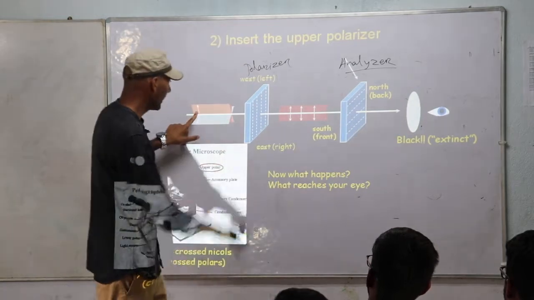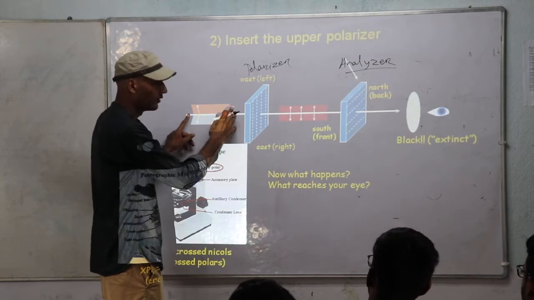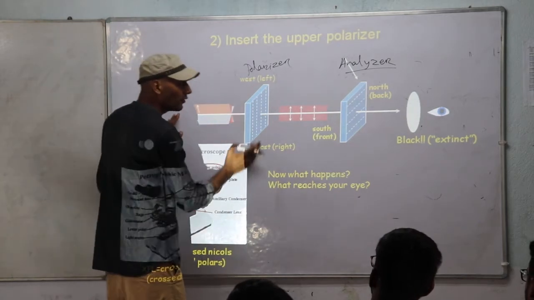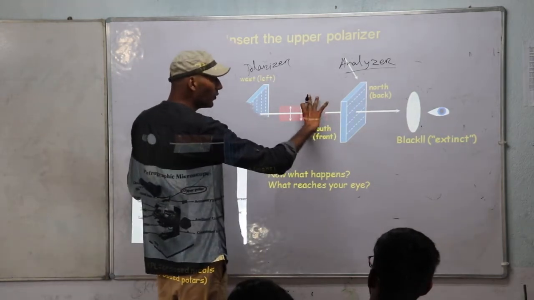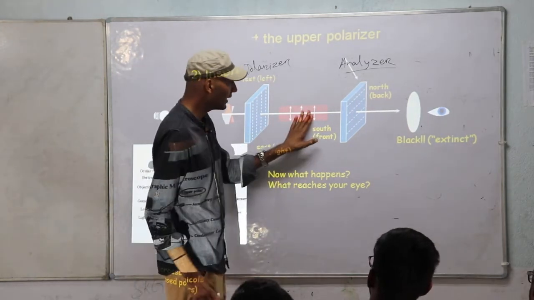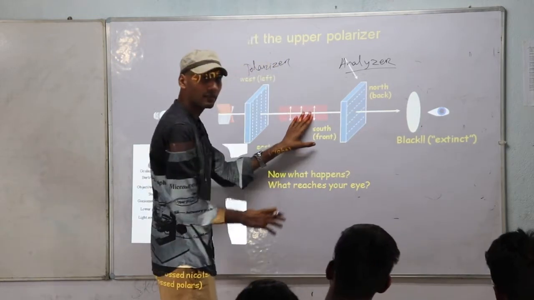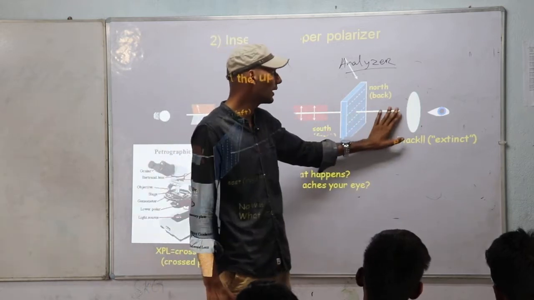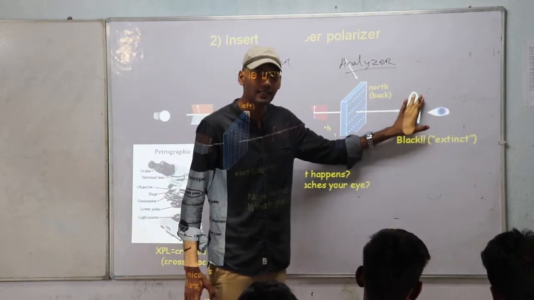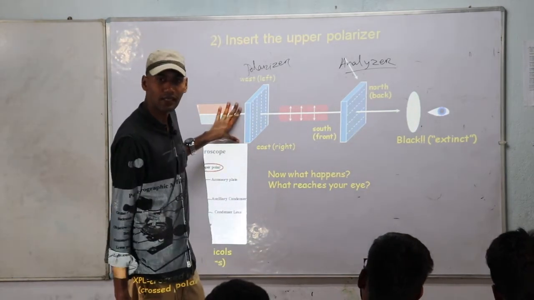Okay, in the case of the polarizer, the light ray is vibrating in many directions. So there is a direction parallel to its axis, or its vibration direction. That's why the ray is removed in that direction. But in this case, the analyzer is allowing the light ray which is vibrating north-south, but here there is no north-south component. So that cannot pass through the analyzer. So we can see the darkness in the microscope, but we are naming it extinction.